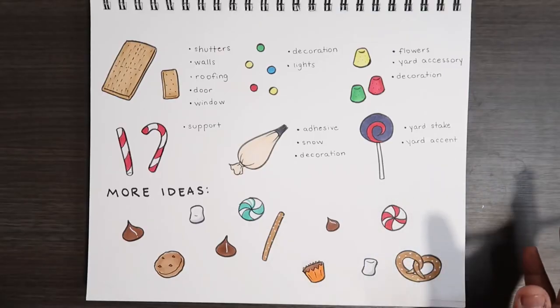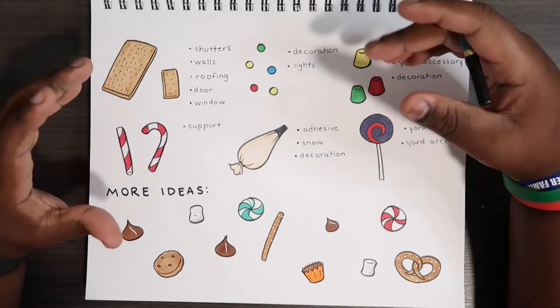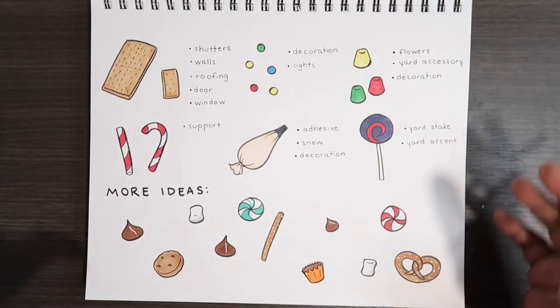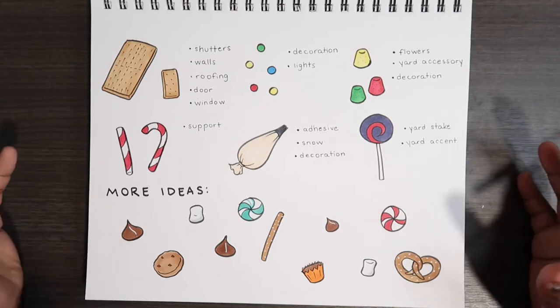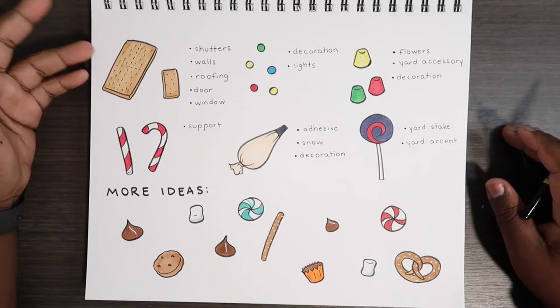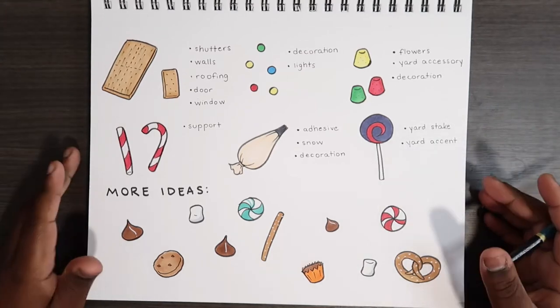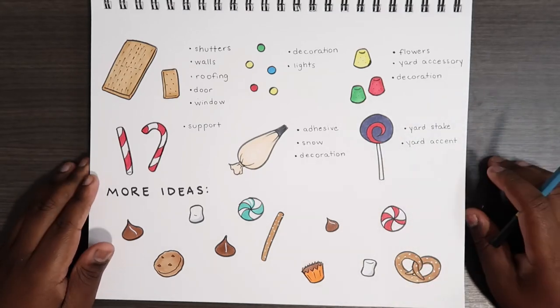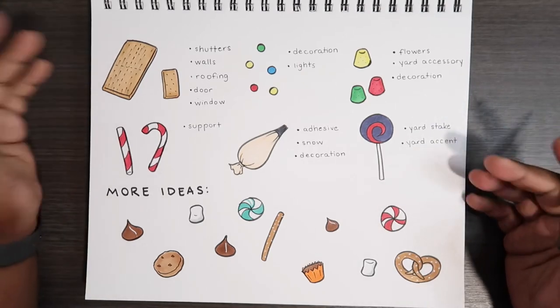Okay, so here are some ideas that I have. What I like to use for the foundation is the gingerbread that comes with a gingerbread house kit, if you were to buy one right now. You can use that for the foundation of the house or the walls basically. Or you can use graham crackers, but since it's a gingerbread house, you can use gingerbread and have it already built to fit the size of the house. But if you don't have gingerbread walls, then a graham cracker can be an alternative.